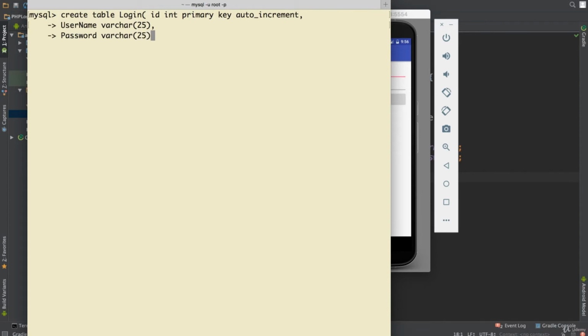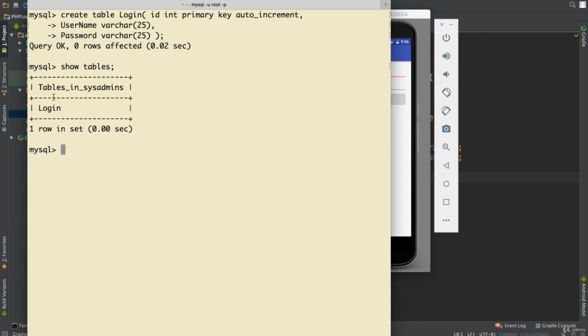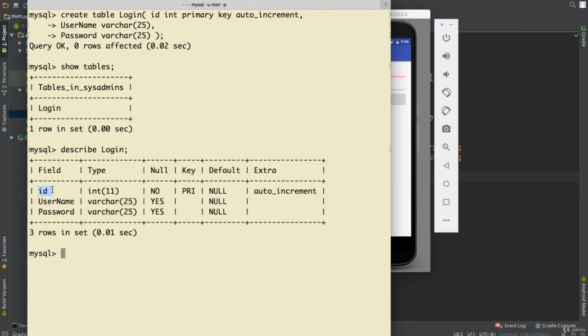Okay, then I close my instruction, then I add a semicolon. Now if I say show tables, if I'm right, I have one table named login. If I say describe login, I see the table fields. I have ID, username, password. Here you go, my database is ready.